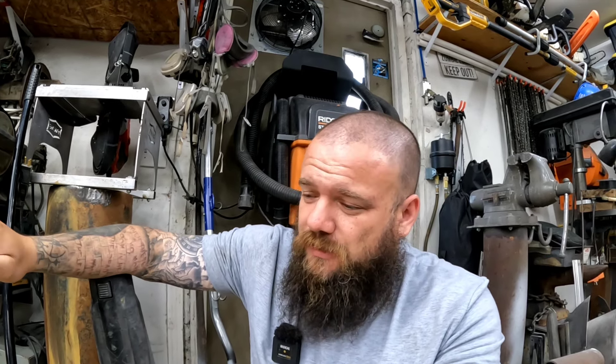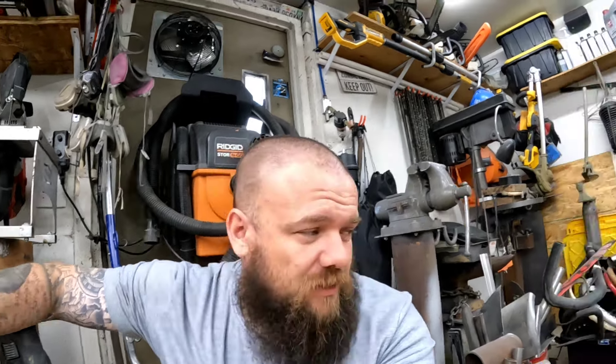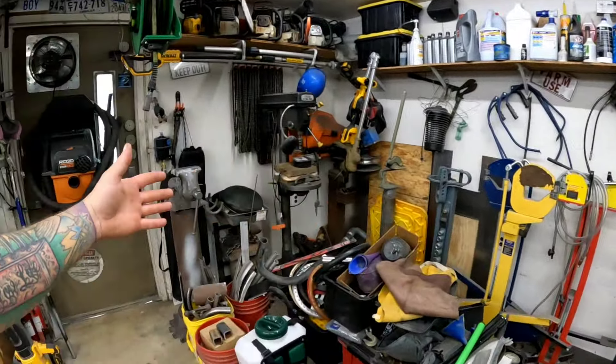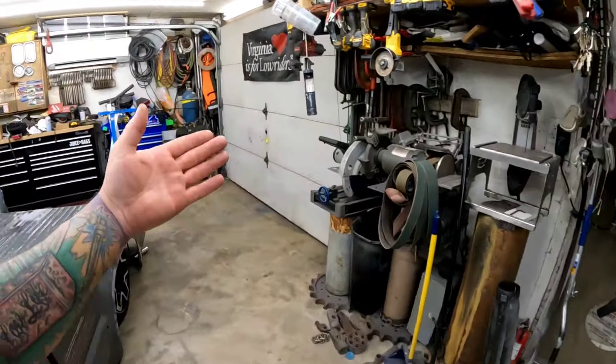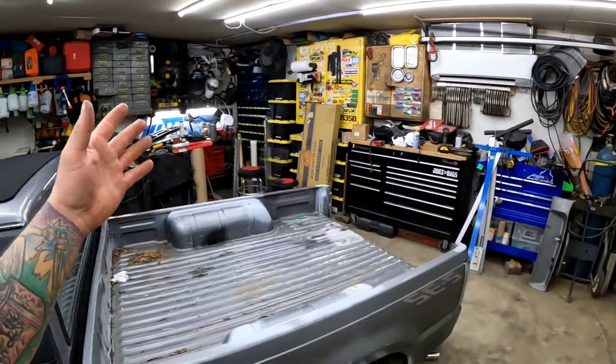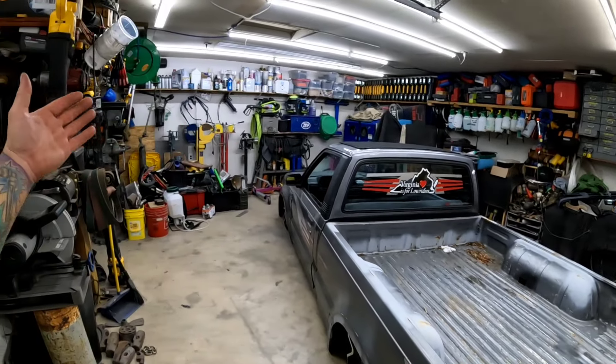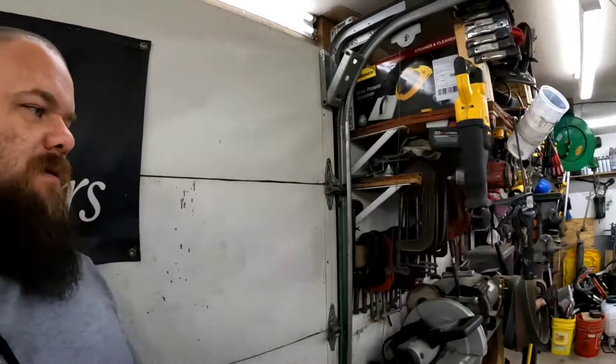This week has been terribly hot. I have been out in the garage rearranging everything. If you've been here for a while, you've seen this tiny garage layout numerous times. I completely moved everything, and of course I'm not done because I end up outside running the skid steer for 45 minutes before remembering I was supposed to be going through the bin of things to get it off the floor. Terrible ADD — it's very hard to stay on track. But we've got a couple hours, so let's get moving.